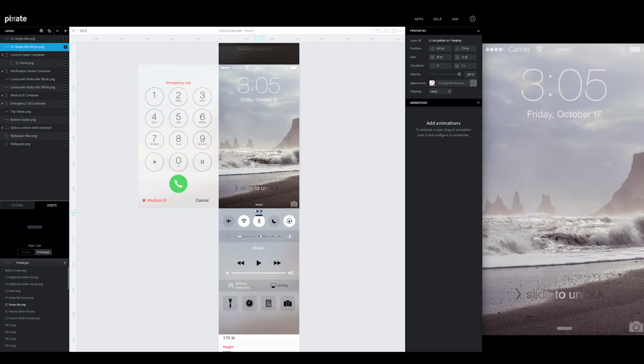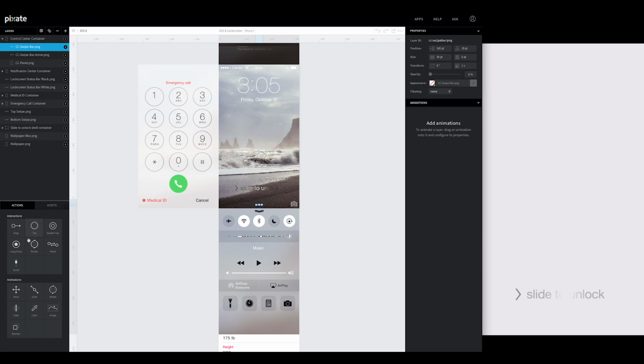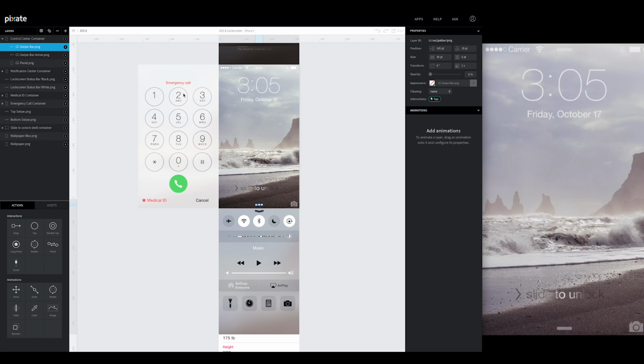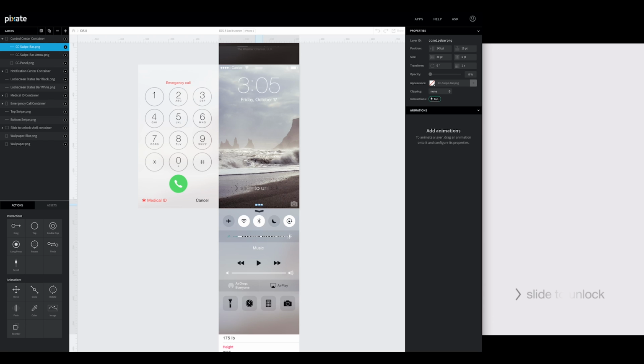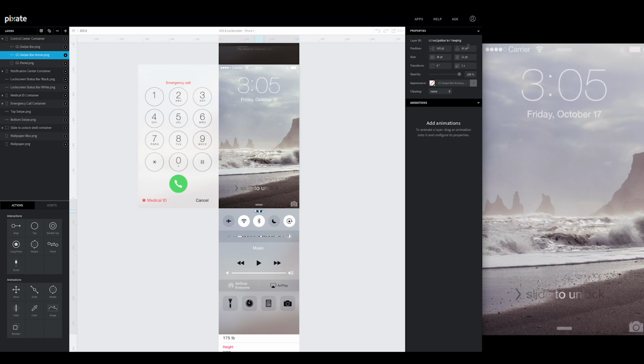Sorry about that. I'm not sure if maybe the assets I gave were just improper, but now these should be even. So we can bring the swipe bar arrow and bring it within the control center container and the straight one. And we're going to place the swipe bar at 145 and 19 pixels in, so it's right over this other swipe bar. It's going to be invisible for now, so we'll turn its transparency down. And we'll come back to this later, but we're going to add a tap interaction to this. The swipe bar arrow is going to be placed at 143 in, also 19 pixels down, so it'll be over that. And we're also going to set this to 0.